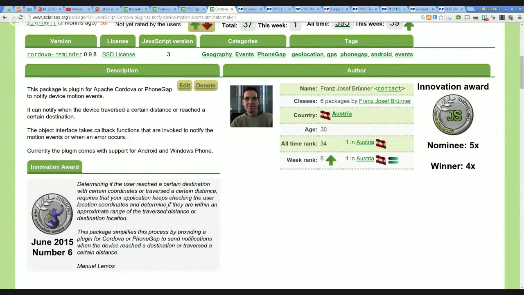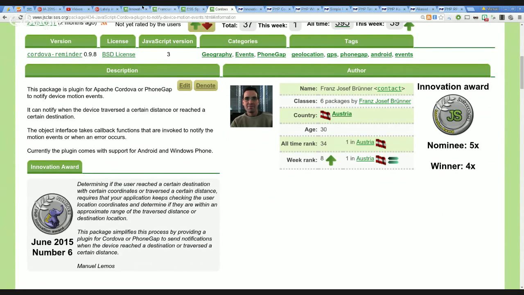It is interesting because the coordinates returned by the GPS are not 100% accurate, and if you can get an event when it is sufficiently close, it is useful. So kudos to France for this great package.